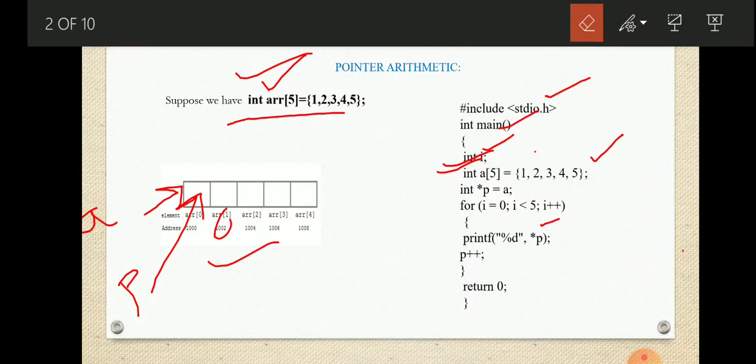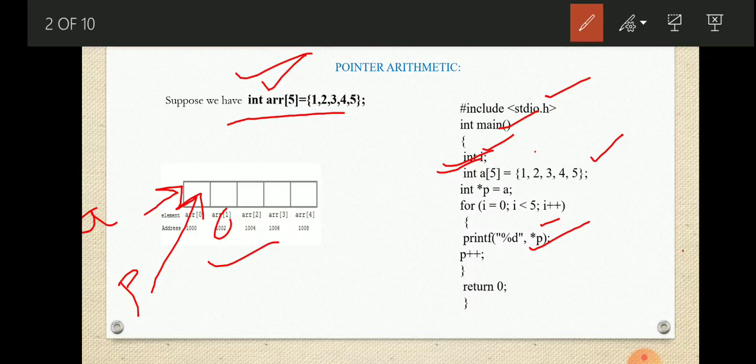But in the case of pointers, if we want to access the array elements, we just write star p, or asterisk p. The asterisk operator is used for dereferencing in pointers.